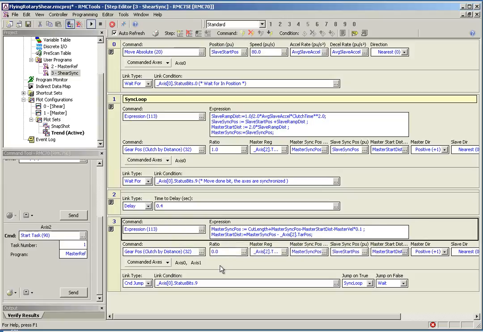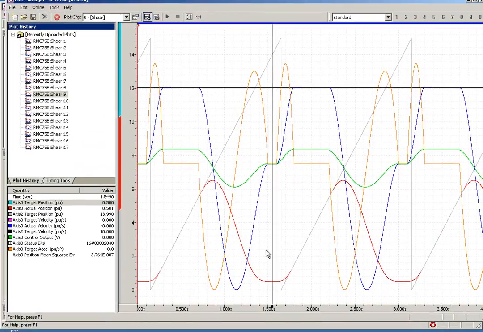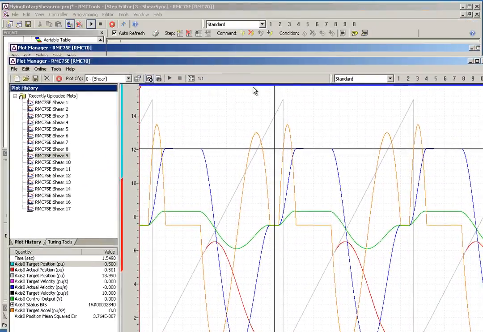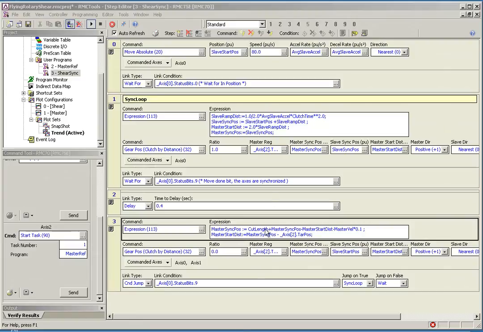And what I want to do is set the ratio to 0. And that's the ratio of 0 gets us to the stopped location, which is stopped is down here. So going from a synchronized gear ratio 1:1 to the start position can all be done with one command here. So if we have a ratio of 0, then what ends up happening is the slave is not moving at all. Again, we're geared to the master axis.